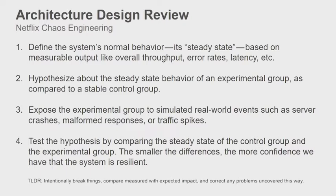I'll go back to the methodology or philosophy of Netflix chaos engineering. How many of you have heard of Simian Army? One, two. Okay. Simian Army is a concept that Netflix has developed. It's on GitHub, so you can look it up. Basically, it's a bunch of rogue applications, so to speak, and they all have monkey names: Chaos Monkey, Gorilla this, Gorilla that. But anyway, the objective of these tools is to forcefully break the environment, without any prior knowledge or anything.